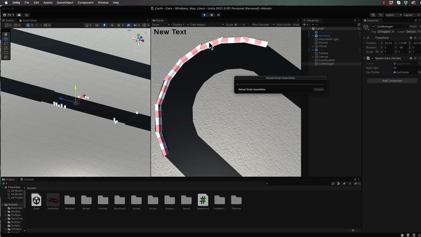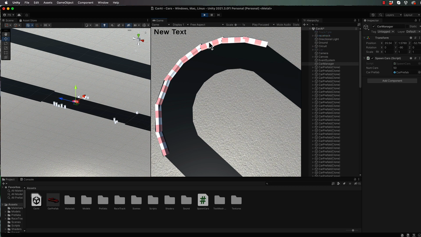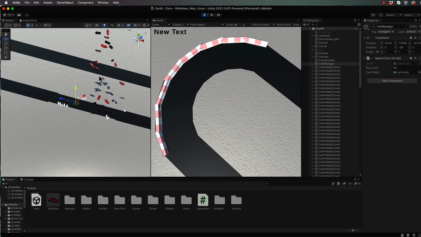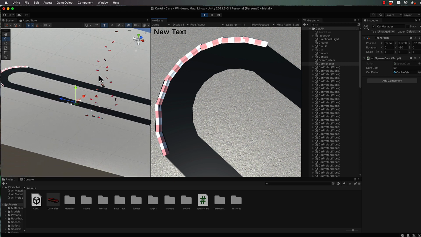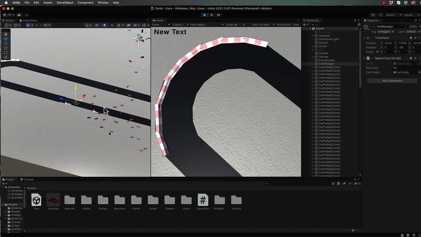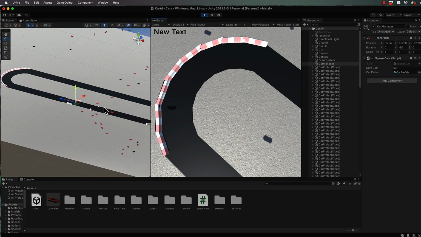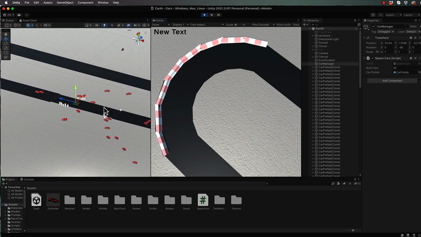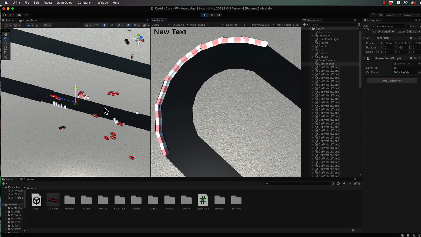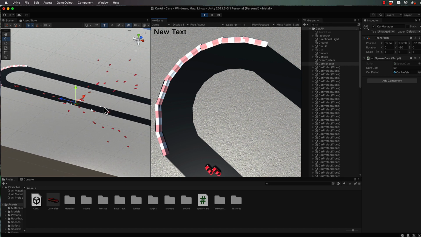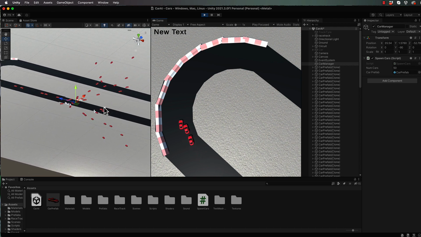So let's press play. Now each of these cars is going to have, yep, there's your spawn explosion from all of the physics. Now once they land, they're already programmed to follow the waypoints. So they'll figure themselves out eventually, and off they go around the track. So they've all got exactly the same settings. Currently, there's no learning going on whatsoever. There's no genetic algorithm in here. It's just a whole bunch of those default cars that I started with. Okay, so you should have that going at this point.